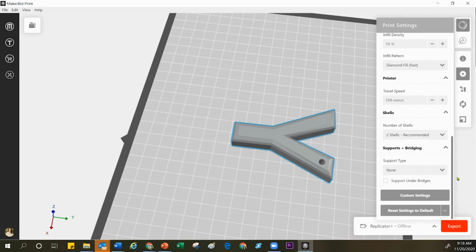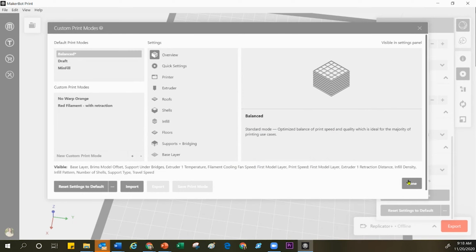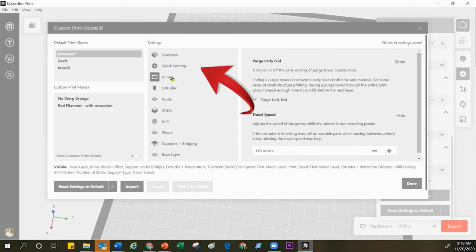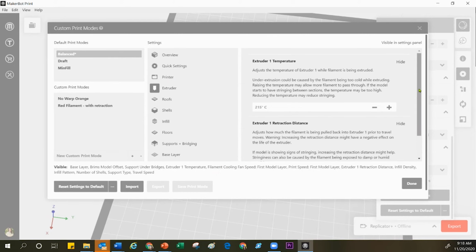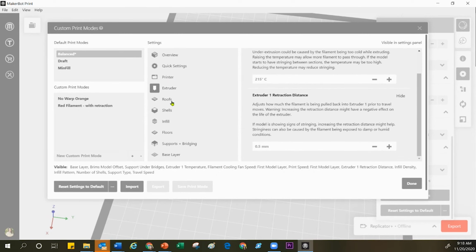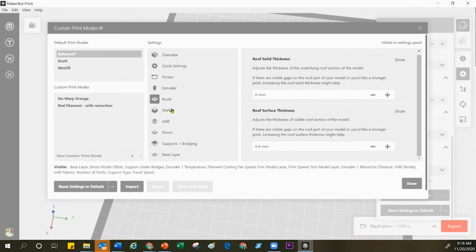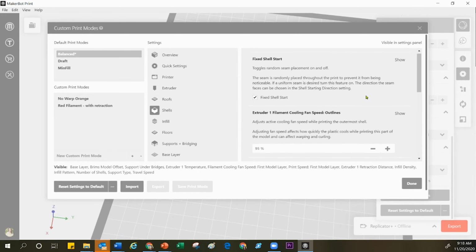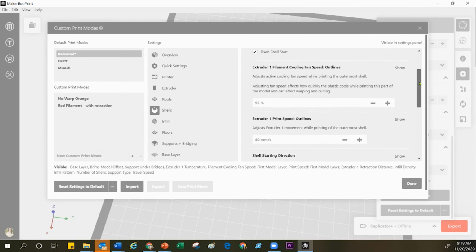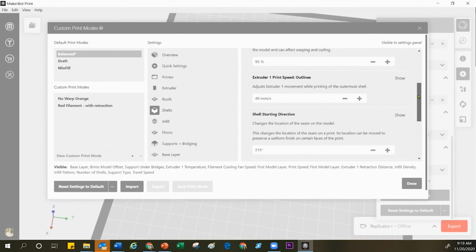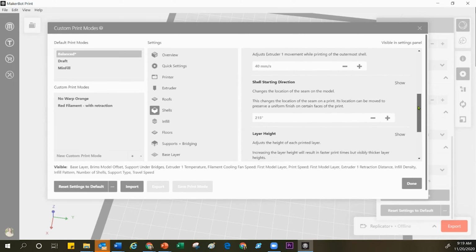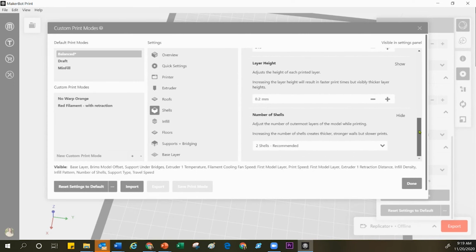If you scoot down, you can open up the custom settings. And when you open up the custom settings, this is how you can tell the machine exactly how you want that item to be printed. In here, I'm not going to go through all of these settings, but this is where any adjustments can be made in order to refine your print. If it's not exactly perfect and you need to make some adjustments, these are those areas where you would make those adjustments. The speed at which the extruder is depositing filament can be adjusted.